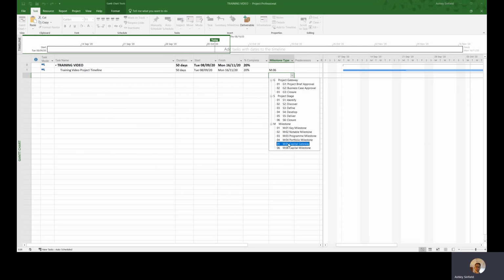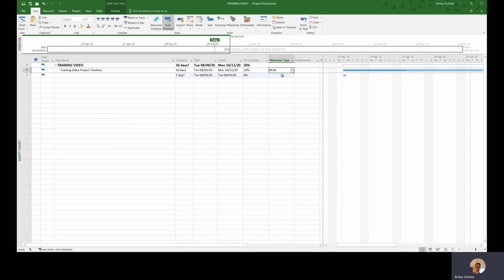But either one of these will do the job for reporting. In reporting, there is a milestone page. Any individual task that you have included a tag against, either an MO6 or an MO5, will show up on this page. If this page is blank, it is because you have not included this column and you have not set any of the tasks as having these tags.